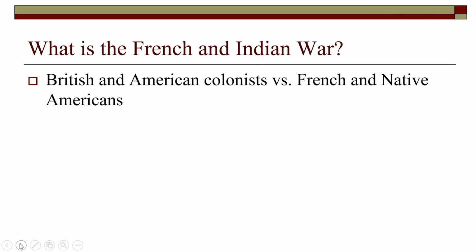So what is the French and Indian War? The first conclusion many students draw when they hear the name is that the French were fighting the Native Americans, which seems a little weird because we already learned that they had pretty good relations. The name is actually the one the American colonists used for the conflict.